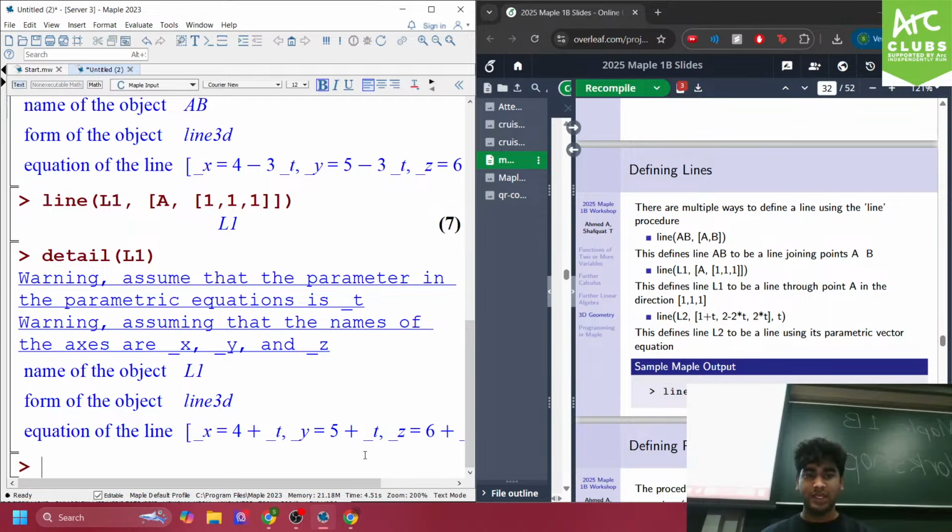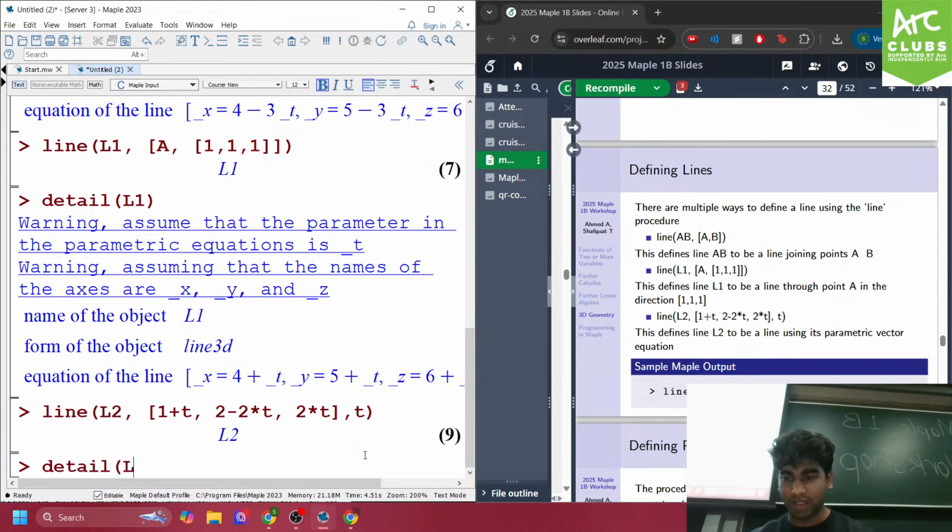The third way is by using the parametric form to define the line. So what we can do is use a specific parametric value. In this case, we can use t, and I'll show you how that goes. We'll call this line L2, and for the parametric form, we can define x, y, and z coordinates as so. We'll say x equals 1 plus t, y equals 2 minus 2 times t, and z equals 2 times t. For Maple, even though you clearly define using t, you have to also declare that you are using t as your parametric value. So you have to press comma, then press t, and press enter.